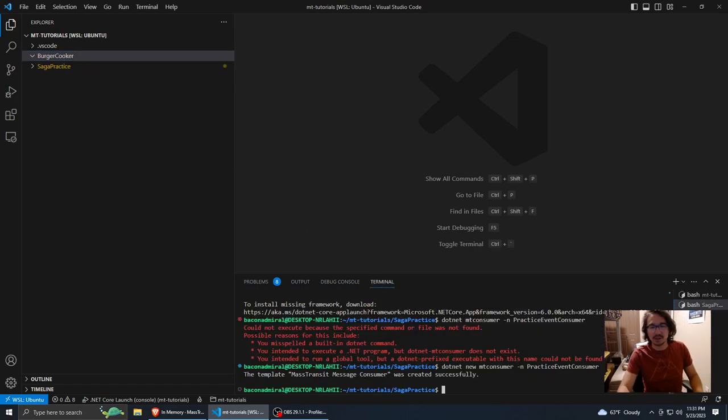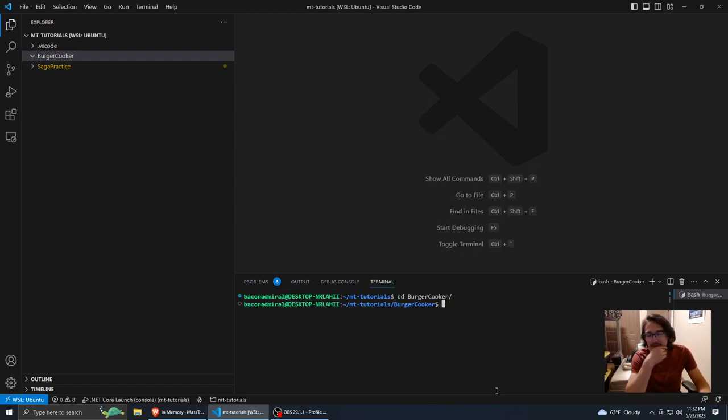So let's get started. A Saga is a way to manage distributed transactions across multiple services. They're kind of long-running transactions. One way I like to think of this is if you have something that has multiple states to it, maybe a long-running workflow could be done through a Saga. Specifically, we're going to be implementing an orchestration-based Saga. This is not a choreography, so we're going to be referring to the MassTransit state machine.